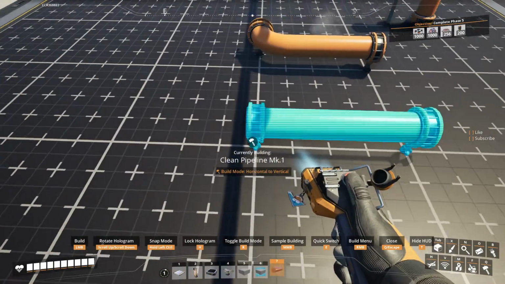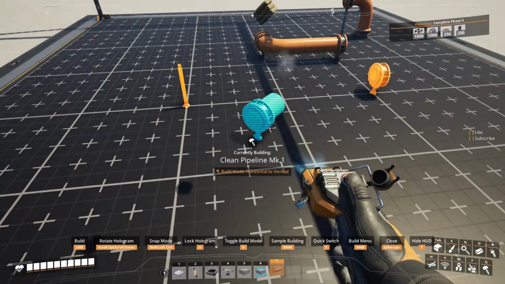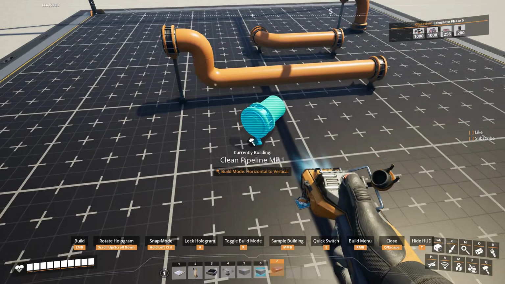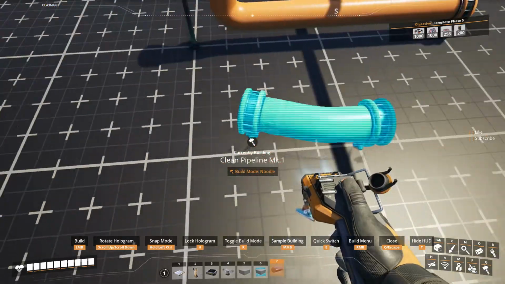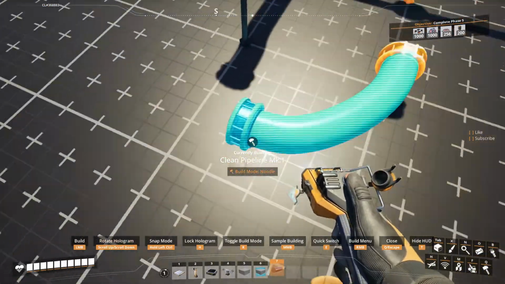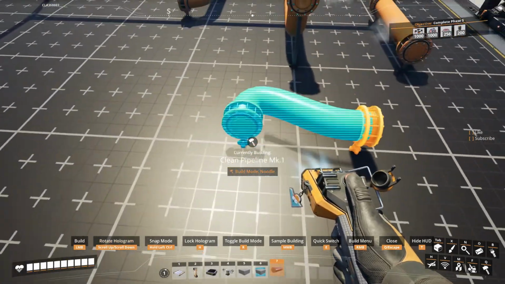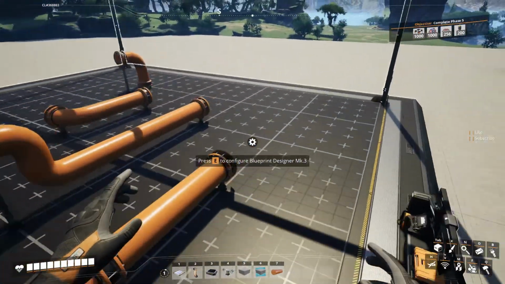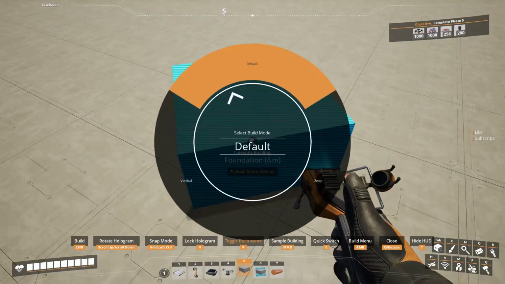It will attempt to stay on the plane of the starting location for as long as possible before using 90-degree turns to reach the final location. The Noodle build mode will follow a smooth spline curve from the start to end location. All of the previously provided information about pipelines and pipeline supports also applies to hypertubes. Next, all types of foundations, walls, and a variety of architectural objects have both default and Zoop build modes.